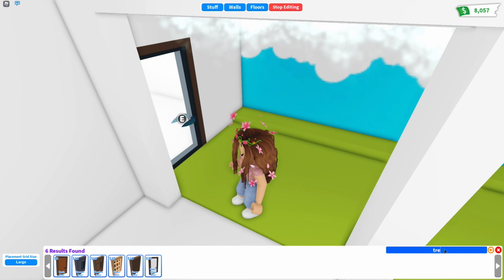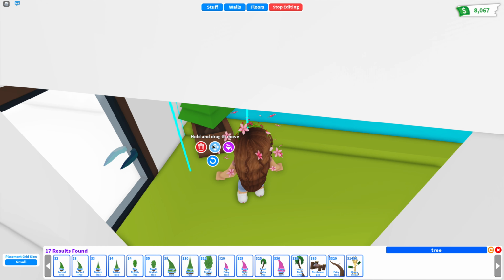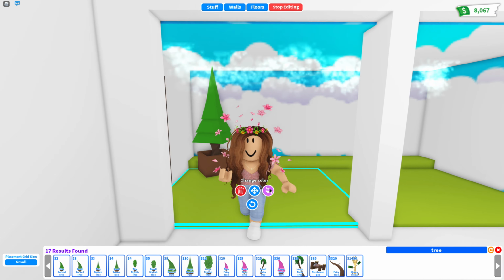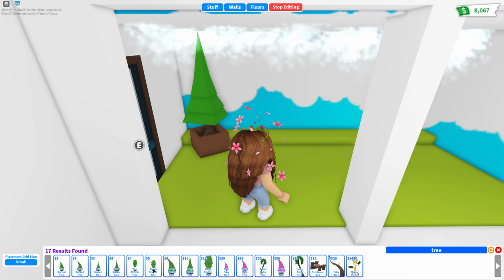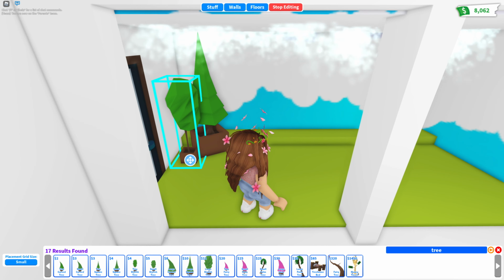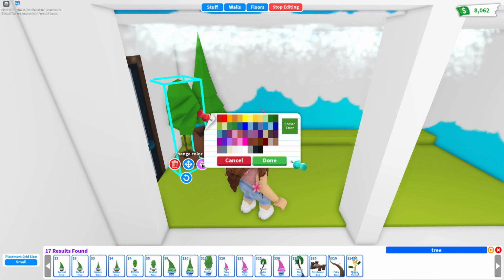And what I'm going to do is start throwing down some trees. Now, remember when we talked about trees, they are at different levels. To look natural, they need to not all be the same size. I'm going to put one way back here. Of course, I want to cover this pot. I'm going to put it on the small grid so I have more control, and I'm going to spin them around every which way.